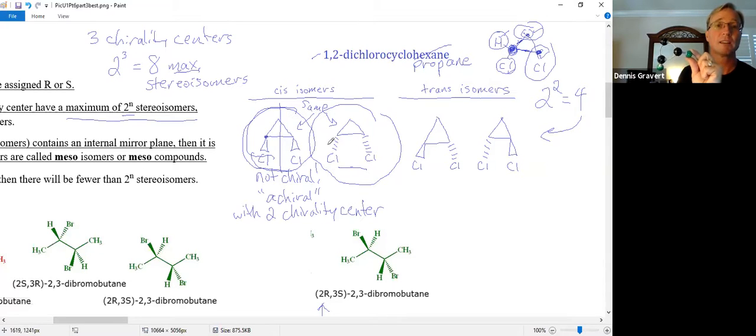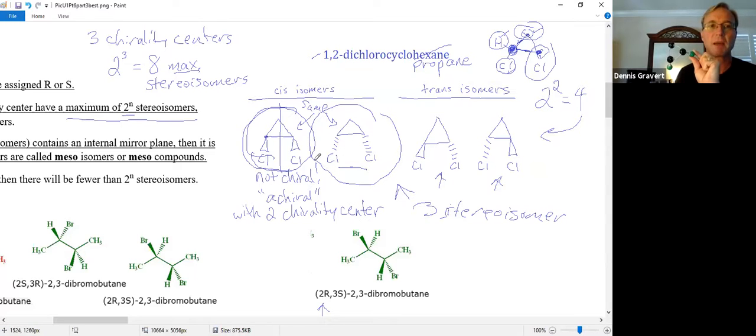So really, drawing both wedges is the same as drawing both dashes. I've got the same molecule drawn twice. This one is different from that one. You have to draw molecules, or build them with a model kit, marshmallows and toothpicks maybe. Convince yourself they're different. So really there's a total of 3 stereoisomers, not 4. That's why we used the word maximum: the maximum number of stereoisomers is 2 to the 2nd power. It's not always true that it's going to be exactly 4. Sometimes it is, but in this case it wasn't.